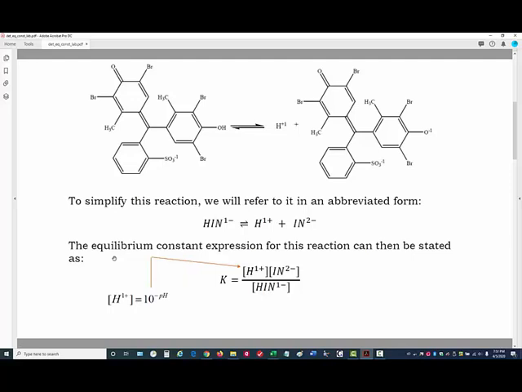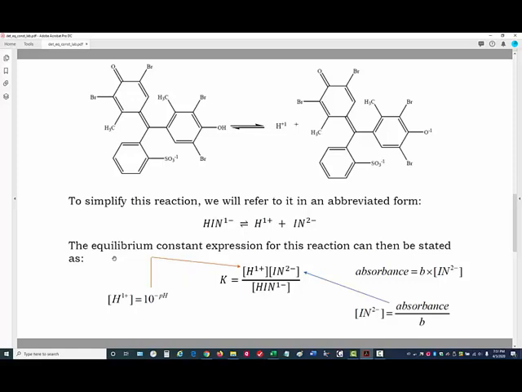The indicator, the deprotonated species, has a color associated with it, so we can measure the absorbance at an appropriate wavelength and be able to make a connection between the absorbance and the concentration. Now that connection is through this proportionality constant B. We will do a first preliminary experiment with a known concentration of the indicator in order to obtain what the value of B is. And then, with our equilibrium solutions, we'll be able to use that value of B and the measured absorbance to compute how much indicator is present.